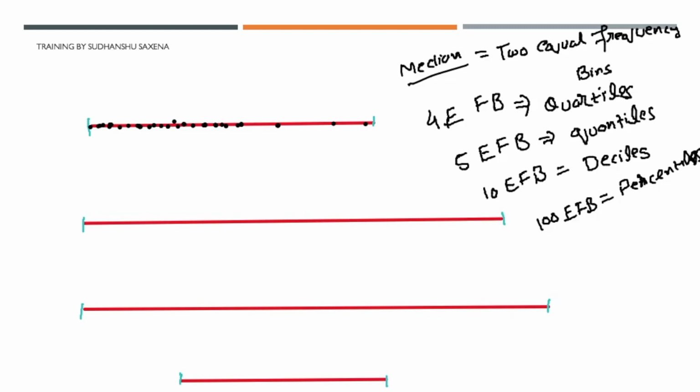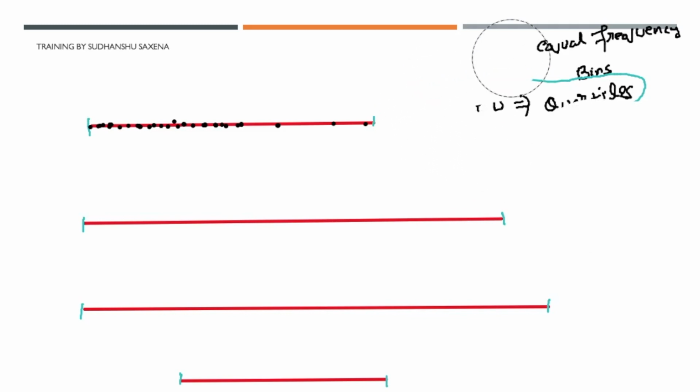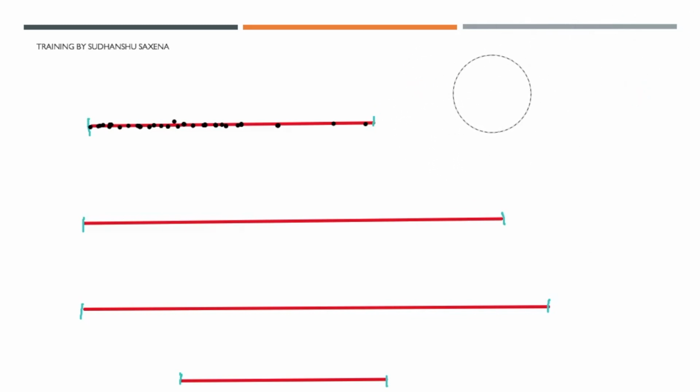Out of this, I am sure you must be knowing all of these values, but the most important thing which we want to use is quartiles, which is dividing your data into 4 equal frequency bins. I'm just going to rub this off once again. If you want, you can go back to the video and look at the assumptions once again. If I divide my data into equal frequency bins, what would happen over here? I will have one value here somewhere, one value here, and one value here, right? And how would this work?